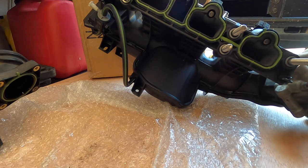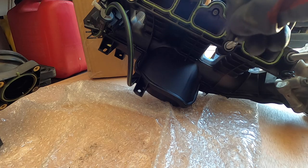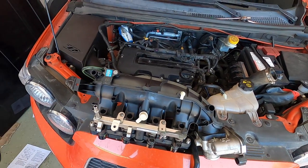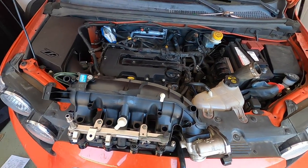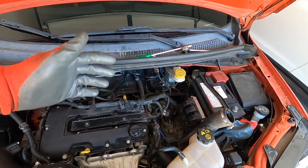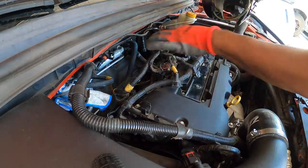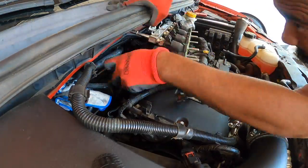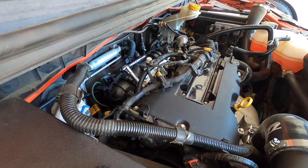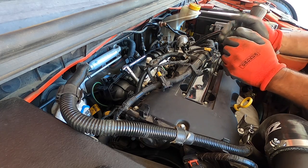Clip off that tab with a pair of side snips, going in as far as possible. Rub down that spot just to make sure it's not sticking out further. Now it's time to take the new intake manifold and put it back into place. I'll move the cables as far away as possible and carefully finangle it in. After getting it in and a couple bolts started, I had to remove the spacer from the PCV upgrade kit first — went in from the top, dropped it in, slid it back then down, then put the spacer on after.